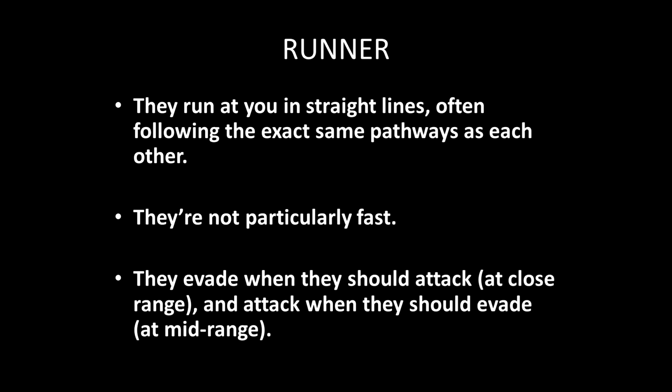And then when they should evade, like when they're running down the corridors, they don't. They just keep going in the same direction. They don't respond to damage or try and dodge or anything. And considering how quickly they go down, they're just not effective.